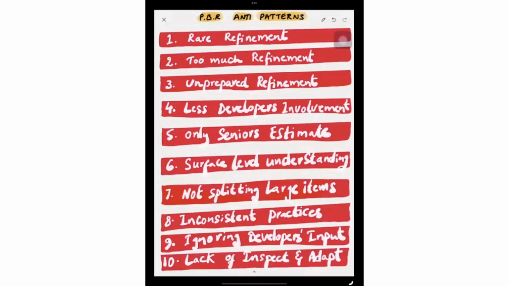That means blindly following only one approach for the backlog refinement. Scrum is all about inspect and adapt. So the more you inspect and adapt about the process, when to do it, how long you are doing it, the effectiveness of the backlog refinement, involvement of the developers, and the tools you are using, time to time inspect and improve the backlog refinement accordingly.